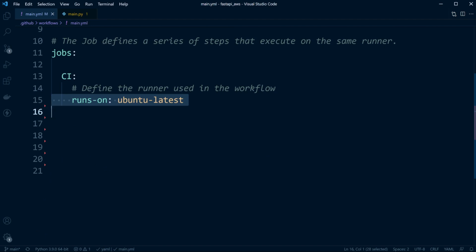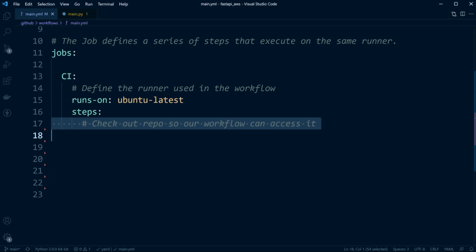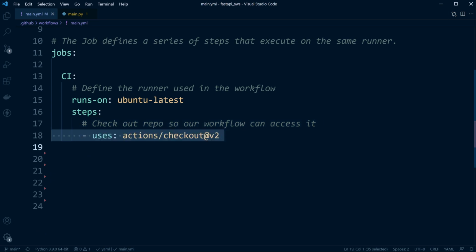So this runs on Ubuntu latest, and then we want to copy across, if you like, all of our code, or make our repository available to our virtual machine, where we're going to set up the virtual environment, set up our code and test our application and so forth. So we run actions checkout v2. Go ahead and copy and paste that into Google if you want to learn a little more about it. That will take you over to the repository where you can read through the manual.